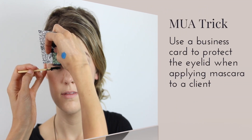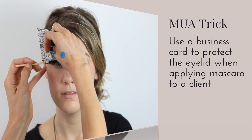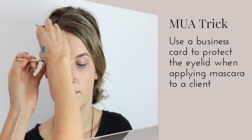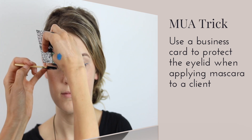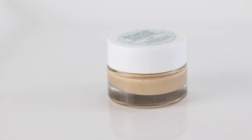Here's a makeup artist trick — when applying mascara, Amanda likes to hold up a business card so that the mascara doesn't hit the top of the lid. If you tend to mess up your mascara often, this might be a fun technique to try. Amanda is also very lightly brightening under the eye with the Buff Concealer from Elate, blending it out and getting it close to the lash line to make the eyes appear a little bit brighter.